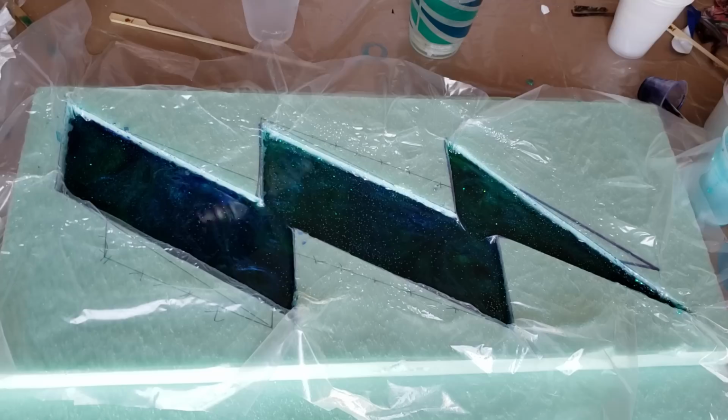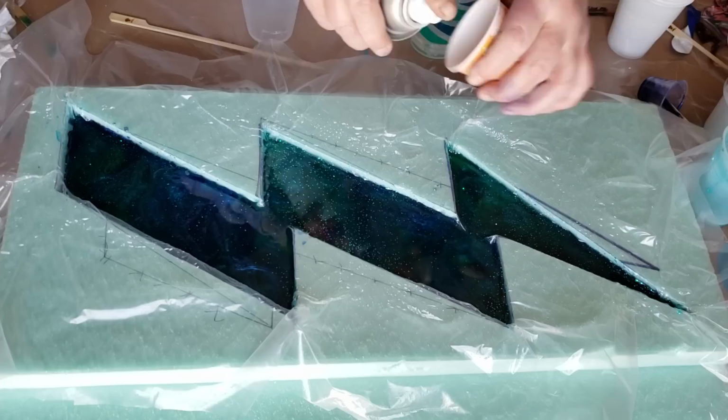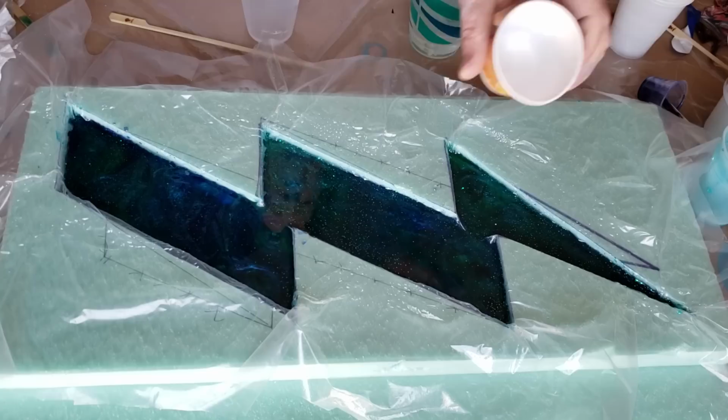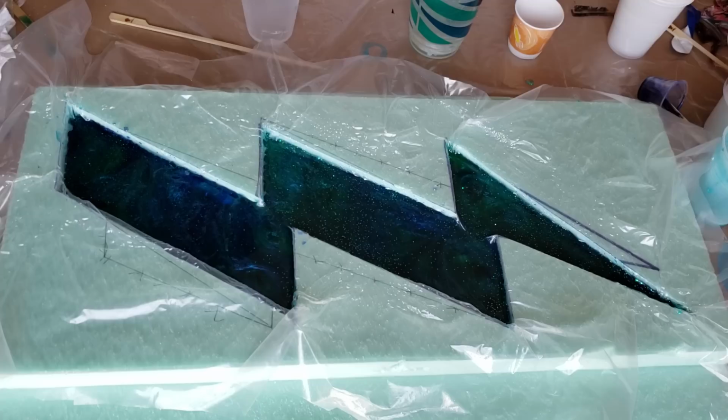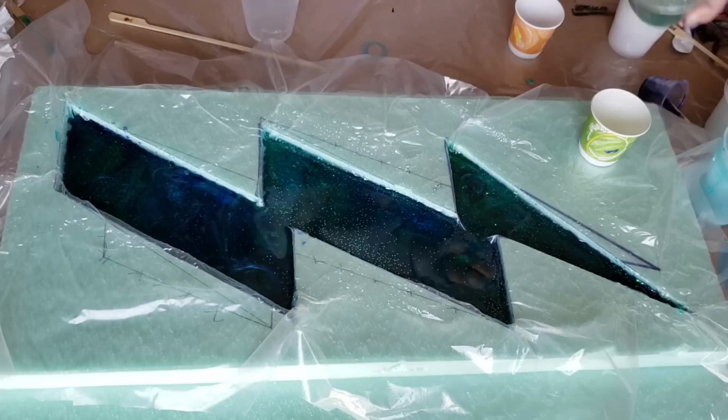All right, so when using spray paint, you want to spray it into a paper cup first. Spray paint eats plastic like this. All right, so spray it in, not over your project. Well-ventilated area. Okay, so that you have some spray paint in the cup. Then, take the cup that you want to mix your color into. Put it somewhere flat. Pour. I don't want a lot of white, so just put in that much.